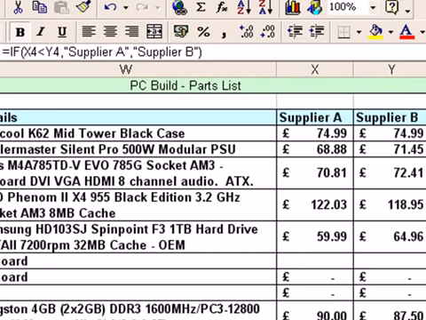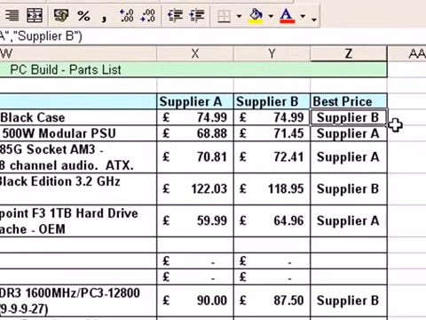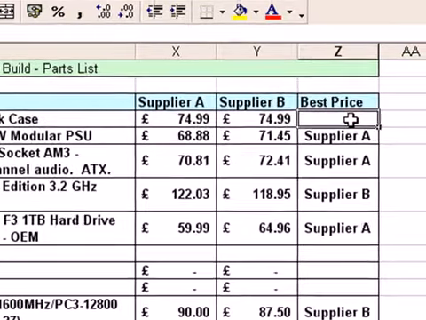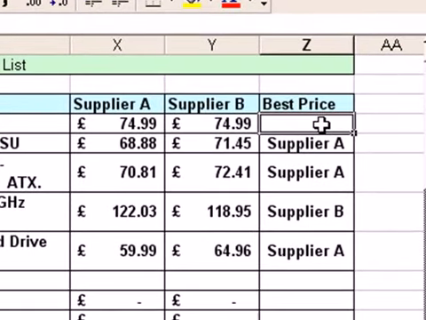So we need to modify the formula a little bit to make it work better for us. What I want to have happen is Excel to put the word tie into Z4 if the prices are equal. So I'm going to modify the formula and make that happen. The first way I'm going to do it is by deleting the original if function from Z4. I'm going to start from scratch and create a new version of the if function, and you'll see how it all comes together. After this I'll edit an existing if function, so you can see how to modify an existing one as well. Okay, so step number one, press equals.